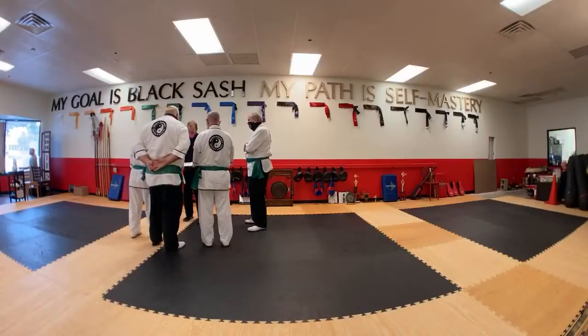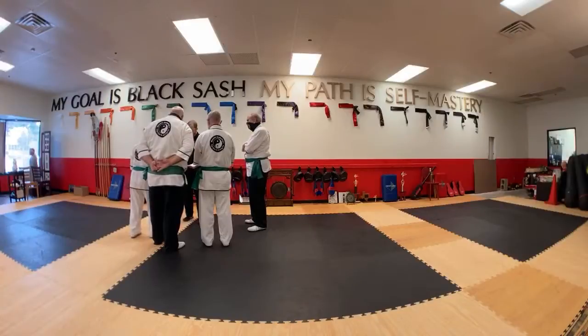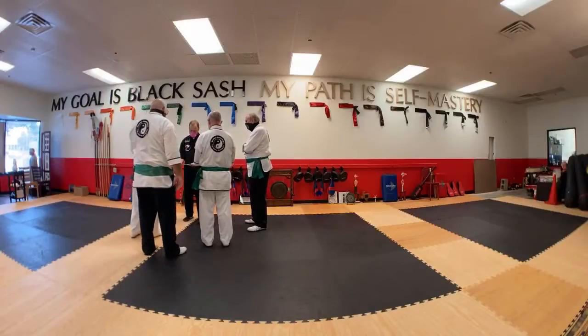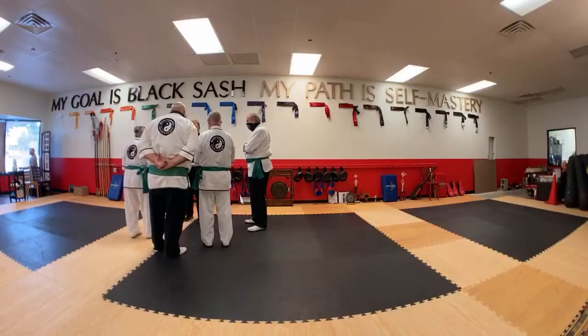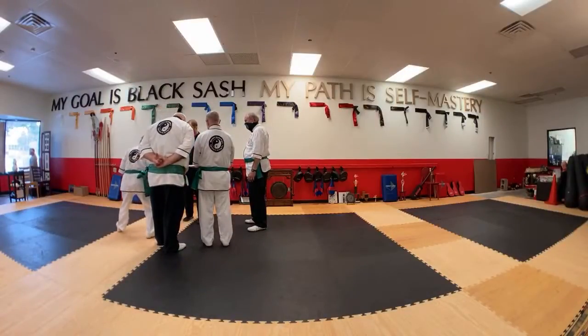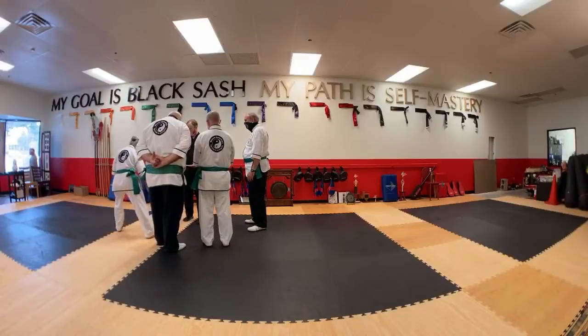Cool. So yeah, he's stepping out, shifting. So you see how much he's sinking the step before it switches to the other leg that bends. The arms are helping with the balance, and then as he's sinking into it, he's making the fists. So that's kind of what I've been doing. But you can have fists from the get-go if you want. It doesn't really matter. Okay, so yeah. We go out. And this is the leg that's going to stay straight.